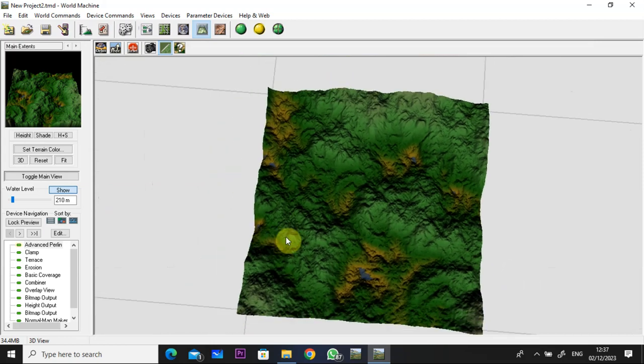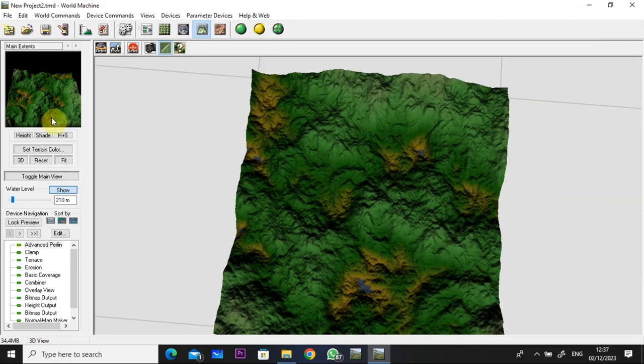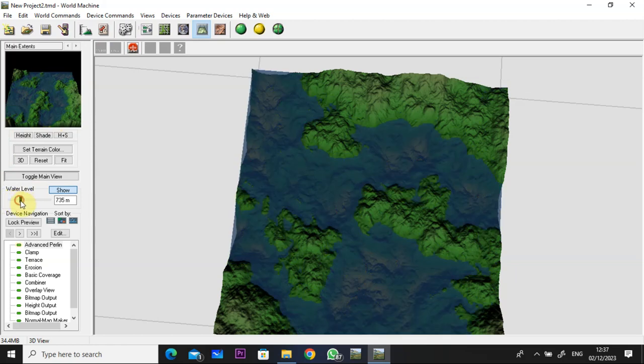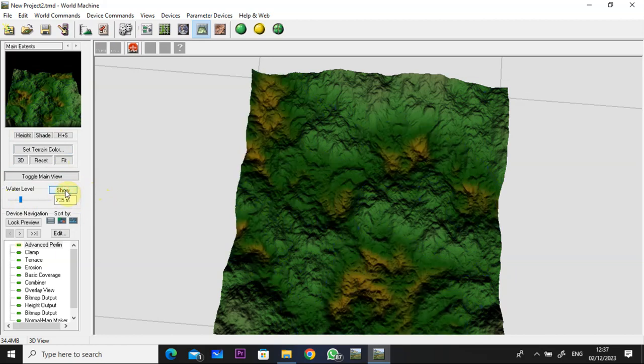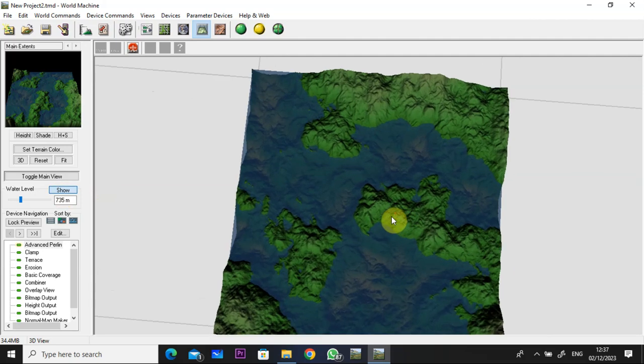You can click, check it here, you get it now. And even if you are interested in all the things, you can have it. You can smooth it, you are able to create a terrain. Suppose you want to go for the water filling and all things there, some part of these things, then just put it there and it's okay. So okay, it's clear. Then you have done all the things. So what you have done, using all the devices, we are able to create a terrain. So you can smooth, you can increase the height and everything, you can do it here. So there is nothing to worry about.